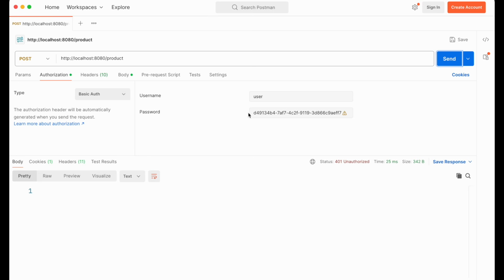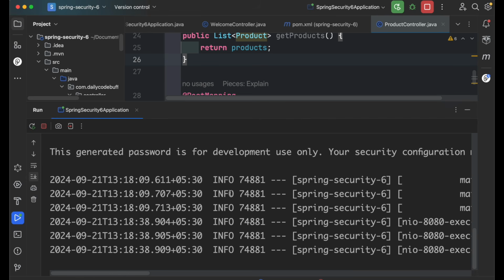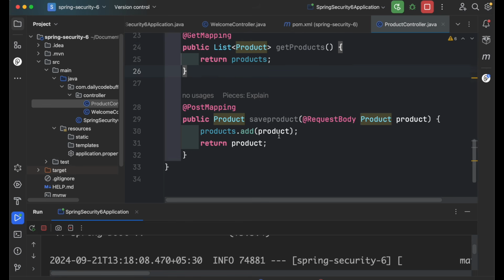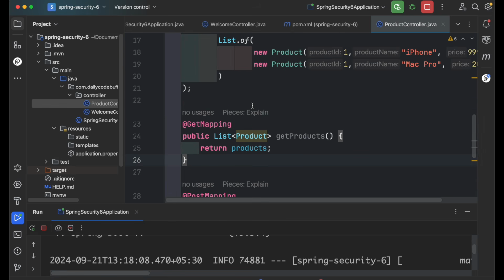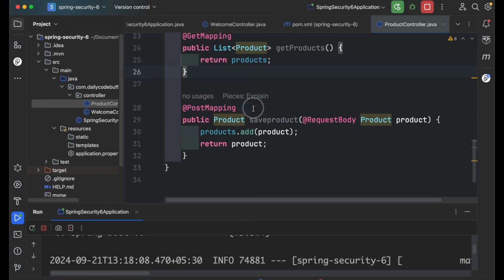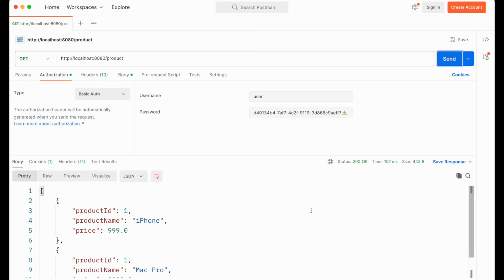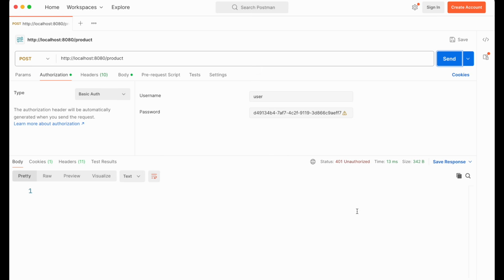You can see that I added the username correct, I added the password also correct. It's complete basic authentication, and if I go back to configuration, you can see that there is nothing wrong. I did a post mapping, that is a get mapping. Everything is working completely fine, but whenever I'm hitting post, this is not working. So if I change to get, you can see that it is working. If I change to post, it is not working, right?